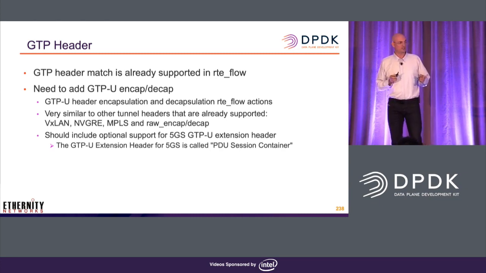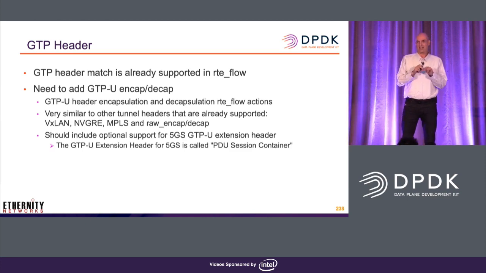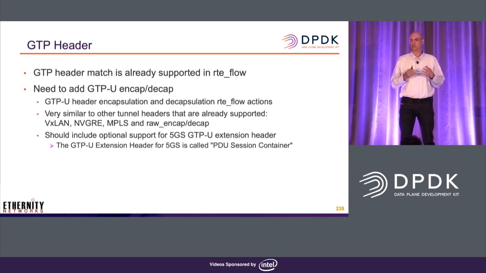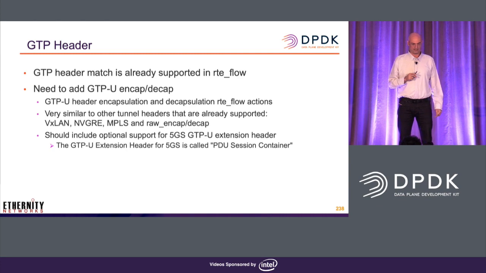We've seen the GTP header itself, so the last field in the GTP-U header is called next extension header. Usually right now it's 0, but it can point sequentially to others. So you can put another extension header, and it will say what is the next extension header. So when parsing and removing the GTP header, you need to support this variable extension header.